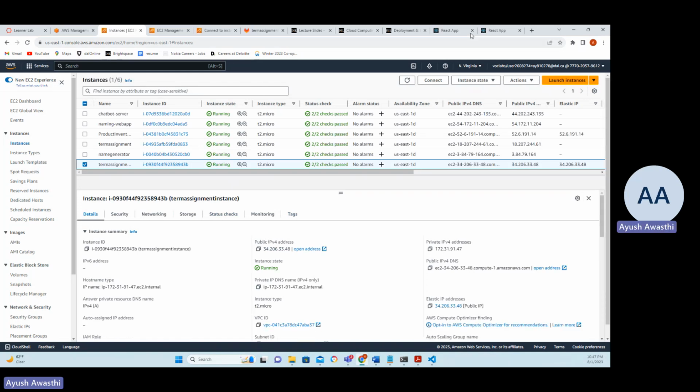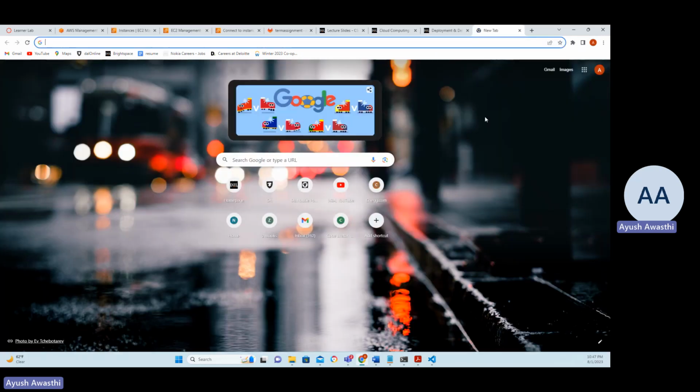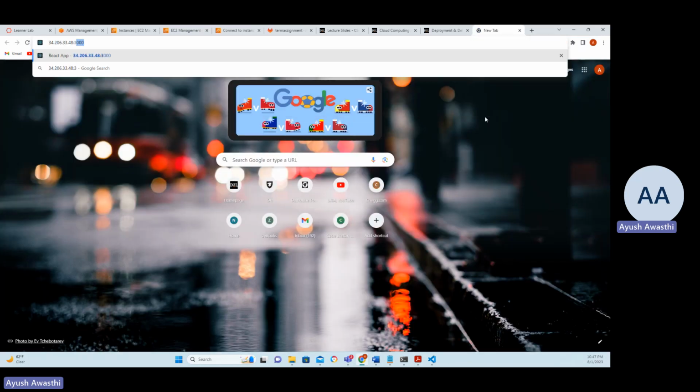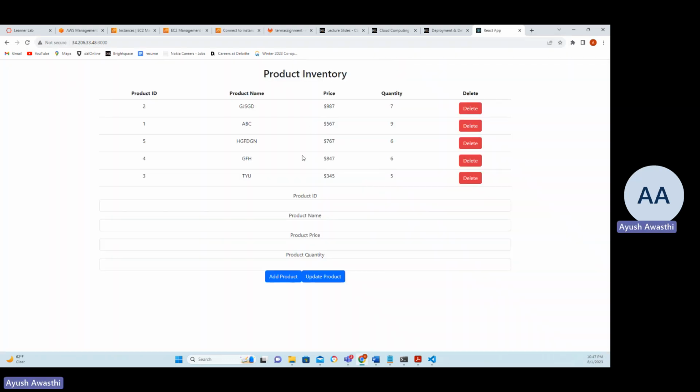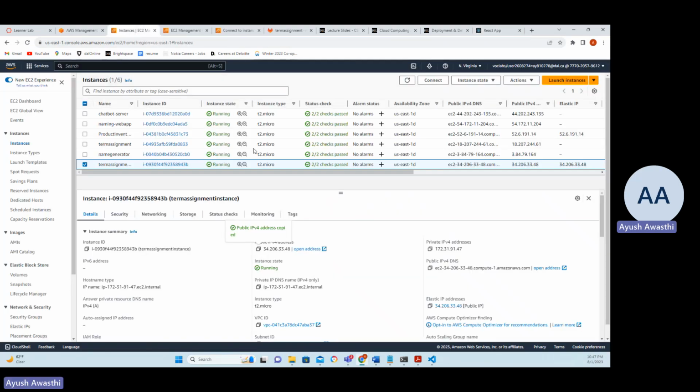There are 2 ways to open the React app. Either I can copy this public IP address, paste it over here with 3000, hit enter, and my app will get loaded. But the thing is that this public IPv4 address changes each time we log in.